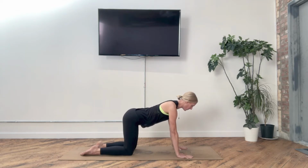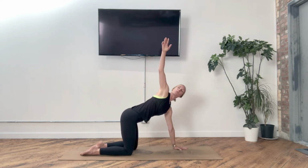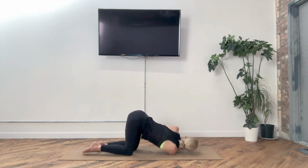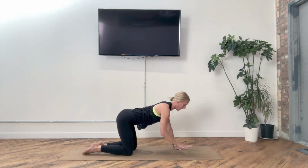Okay, now pressing strongly into both hands. Inhale, reach your right arm up towards the sky. We're going to take your right arm, thread it behind your left. Right shoulder places down into the mat, right ear. Let's take one breath. Good, let's push back up into neutral and we'll switch sides.